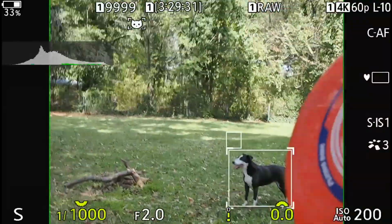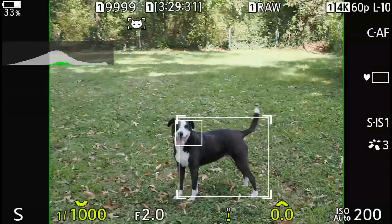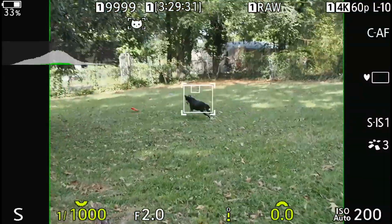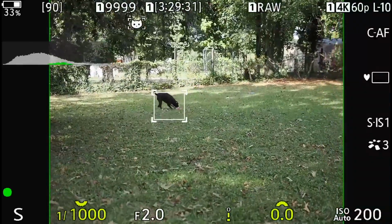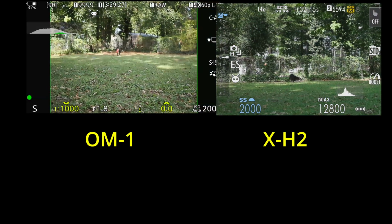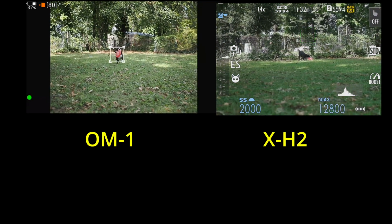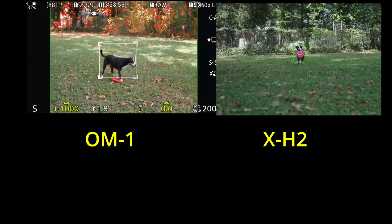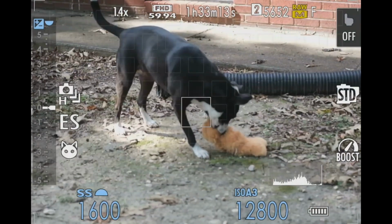I threw a frisbee, and then she would come running back to me most of the time. Sometimes she would run the other way. She's a character. But you can see here, this is the OM1. It picks her up pretty well, and then as she gets closer to the camera, it starts to pick up on her head and then also on her eyes if she gets close enough. And the XH2 put in a similar performance, at least on camera here when I was recording.